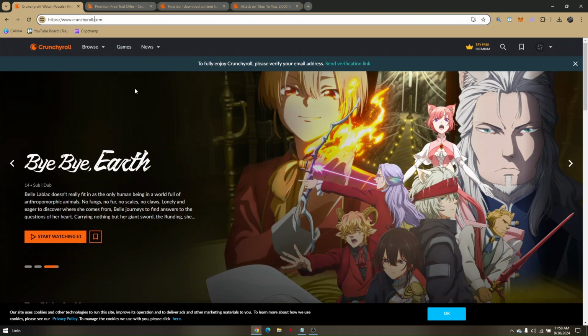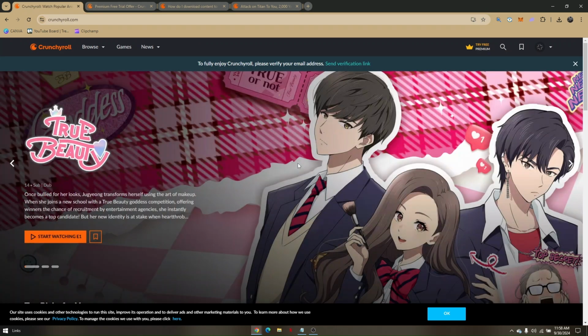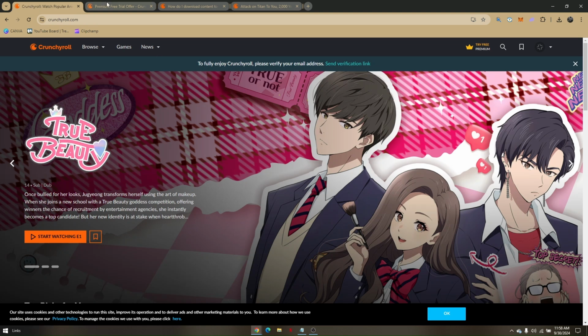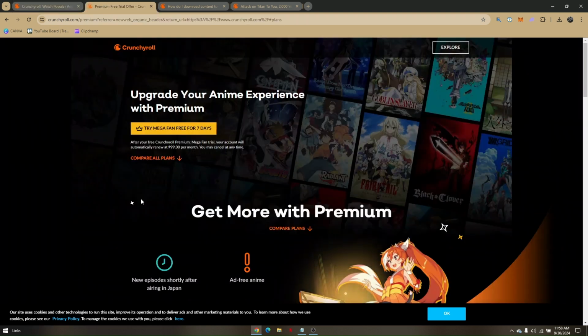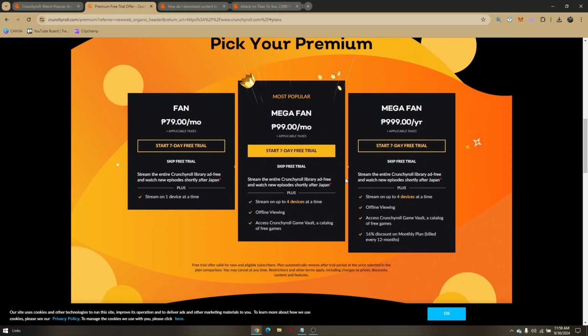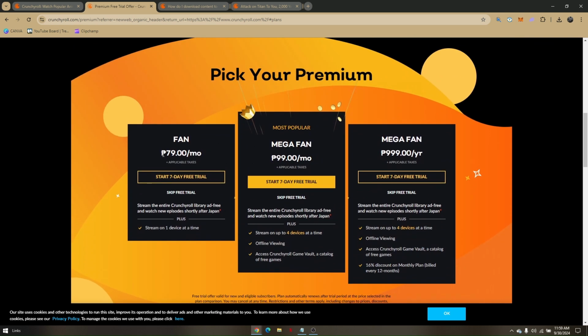crunchyroll.com. Now, once you're here, this site actually offers free streaming animes that you can watch, and you can also download anime episodes only if you create an account, and then once you've created an account, you subscribe to one of their plans. Now, these are the pricing of their current plans. This currency is actually under my country, which is Philippines. You can anytime change that currency to your region or area of destination.